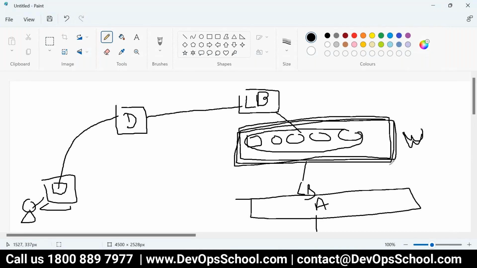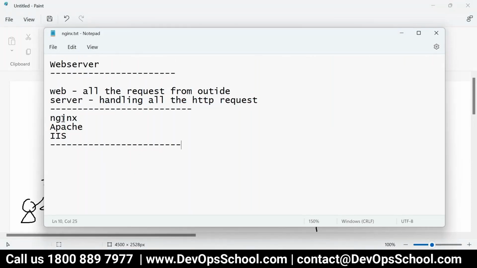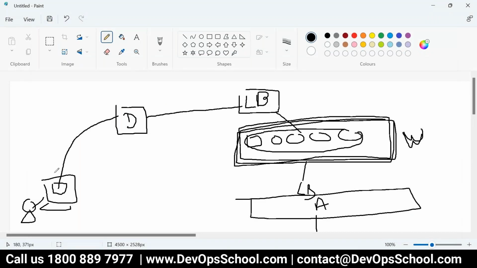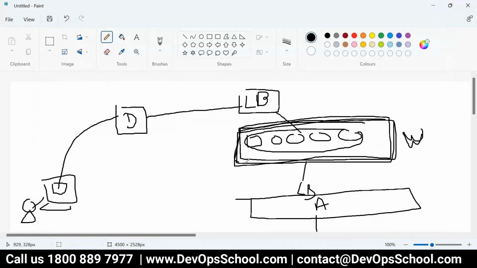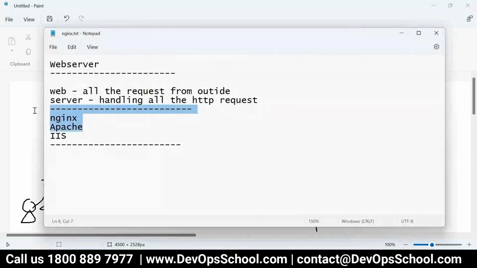Are you able to understand that? Yes. Okay. So this is at a high level where Nginx, Apache, or IIS is located. Now, many times the app server also has a built-in web server. That I'm not discussing right now, but we'll focus on one of the web servers.